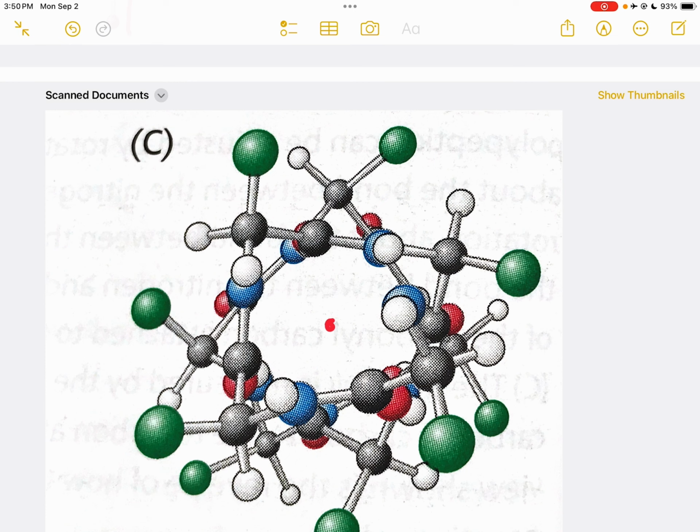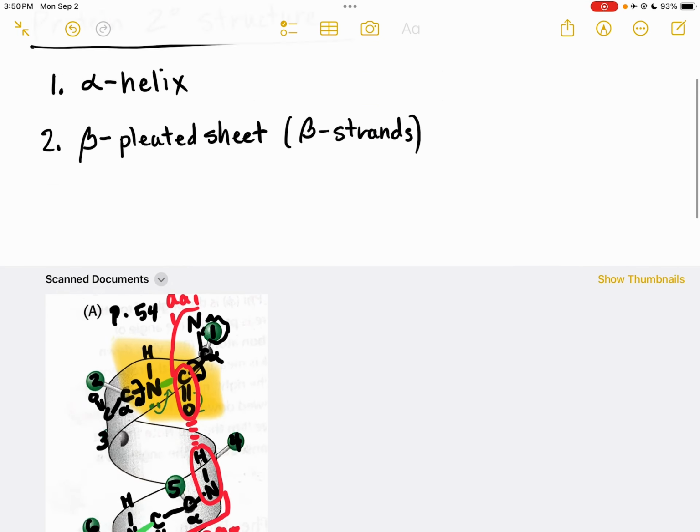Model C in figure 4.11 looks like there's space there down the middle of the axis, but there's really not. And if you look at picture D, you can see that. All right, so this is the end of what I'm going to tell you about the alpha helix.